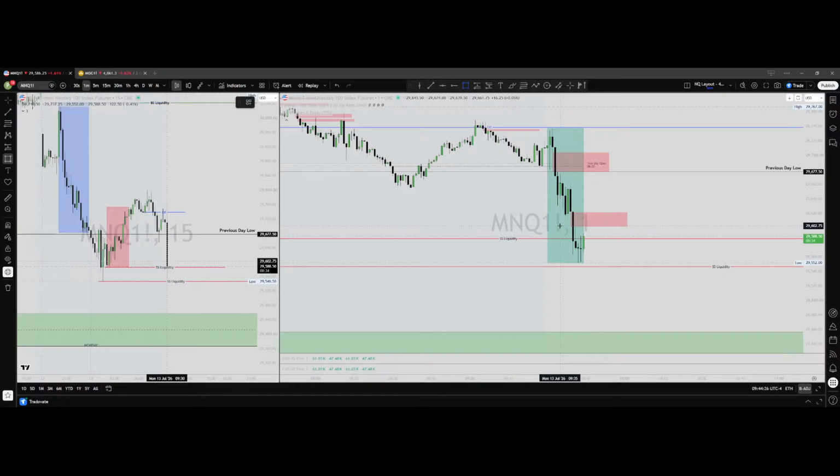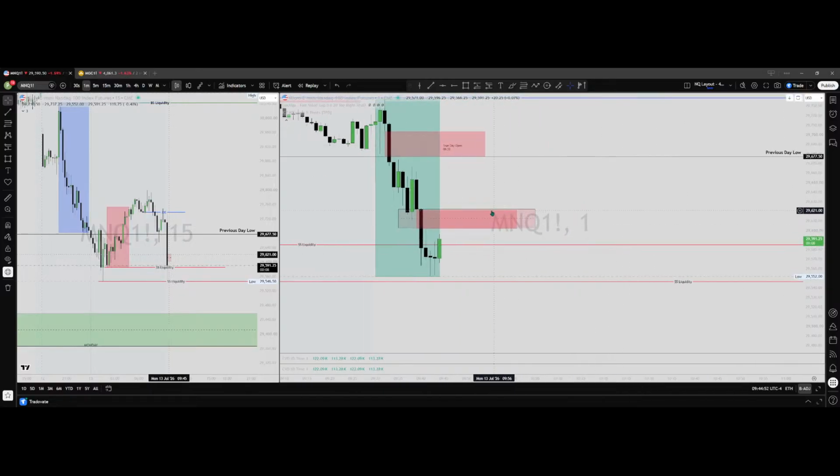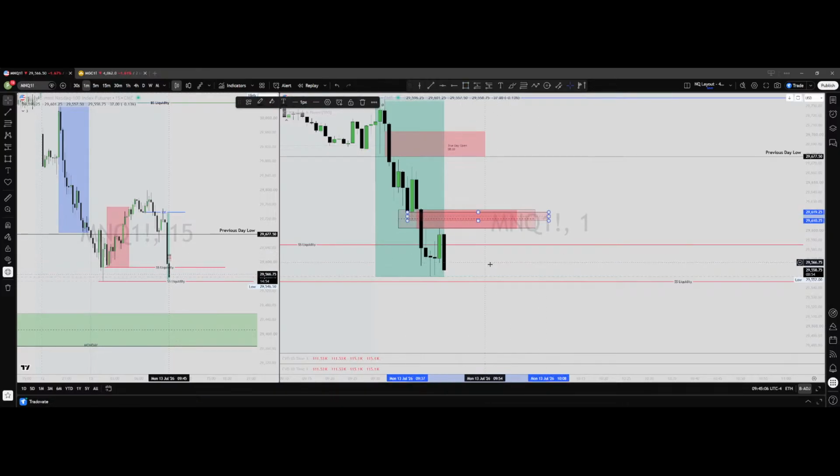There is a small trade that could happen here, but this fair value gap is here. Taking a short, stop loss would be somewhere around 58 points. First TP would be around 51 points, and then probably moving lower, but it's a high risk trade right now. But watch this, there is a fair value gap here which is overlapping with this bearish order block, right? The chances of this fair value gap working are pretty high, and as you can see, we almost got 70-80%, 100% of the target we would be looking for. So these are some small trades which are great fillers. The risk here is more.